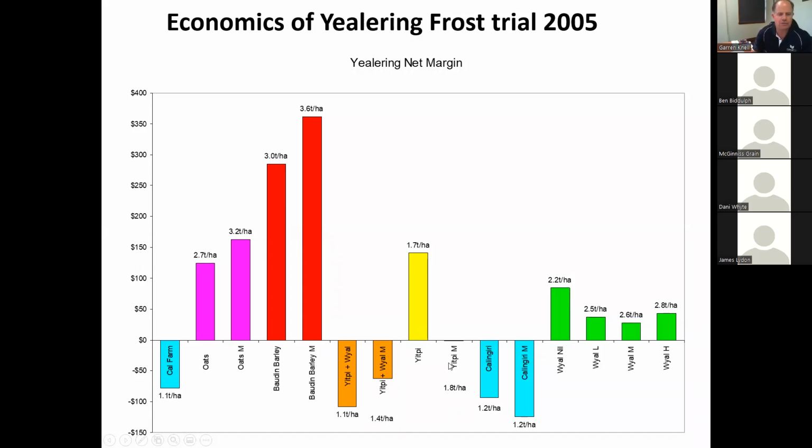In 2005, it was a late frost, about the 5th of October. So the wild catchum, the shorter season wheats, were grain frosted. So really high shriveled and distorted grain, kind of 25 or 30 counts per black plastic measure. The grain looked terrible. And the longer season, the yidpea, was flower frosted. Which is the opposite to what we normally see with a September frost. Short season were grain distorted, and the long season were flower frosted. But it doesn't really matter what the treatments are.